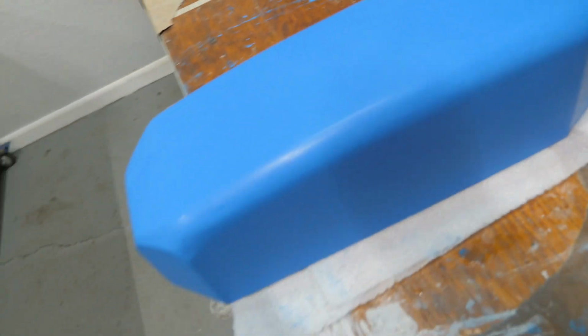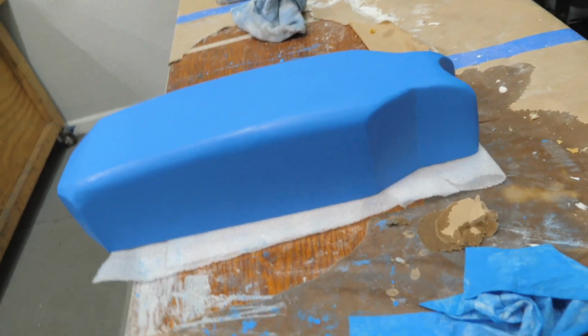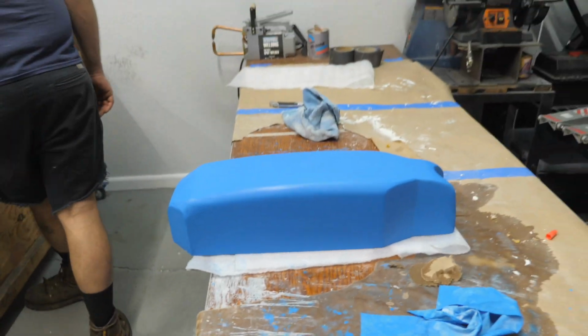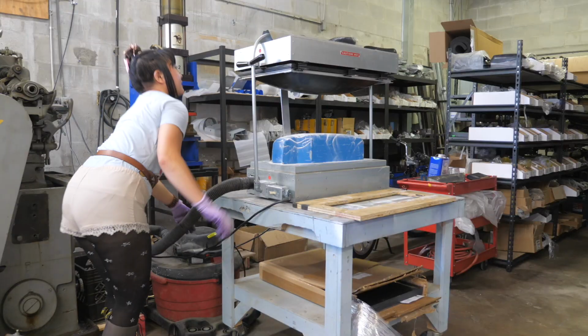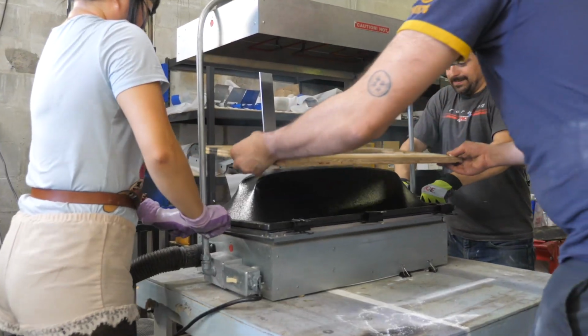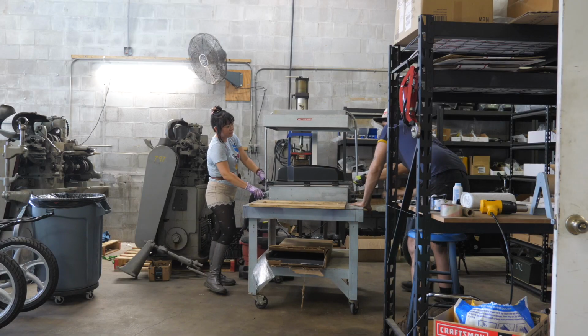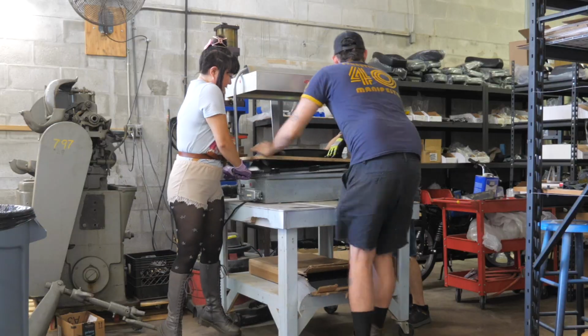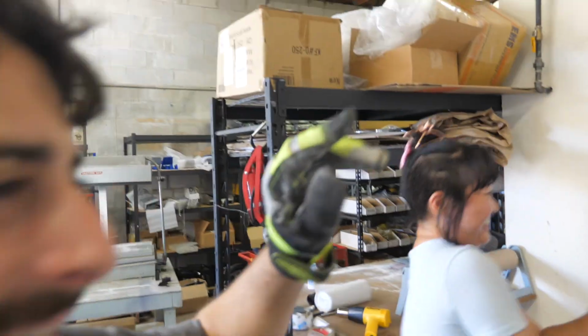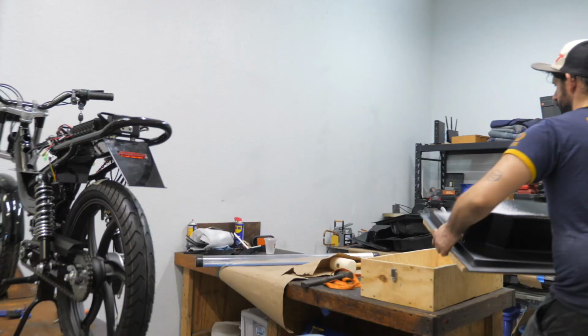We're back on our job. Look at that. My mold for the battery lid. Super smooth, and hopefully it won't get snagged up this time. Here we go. We gotta cut this bread up. All hands on deck.